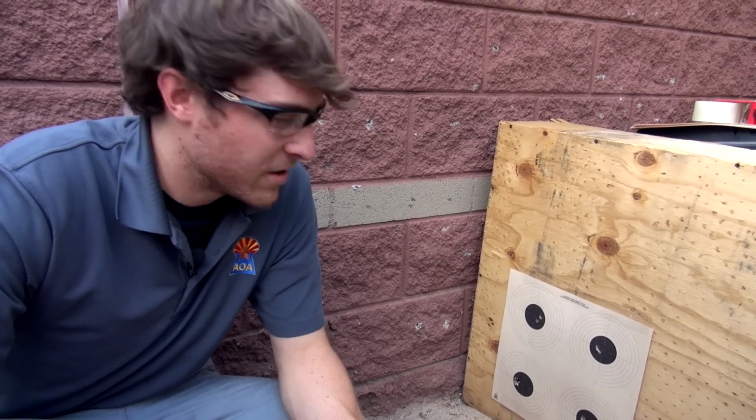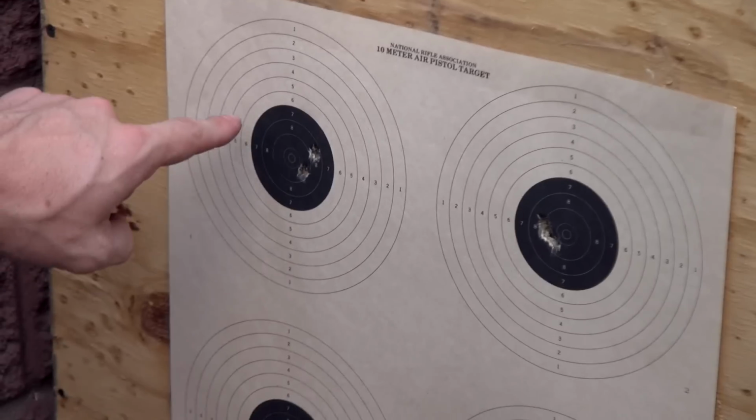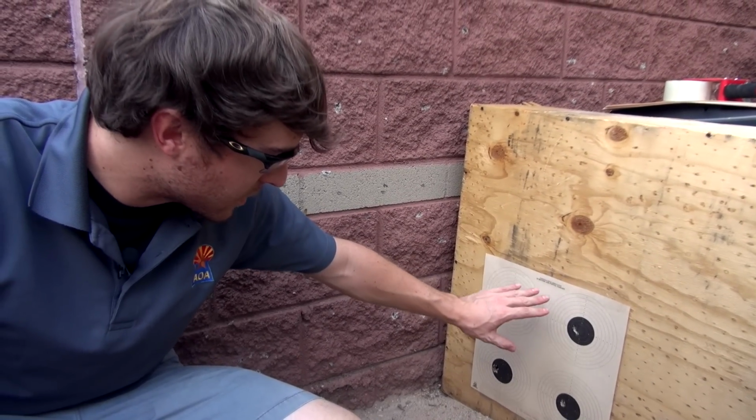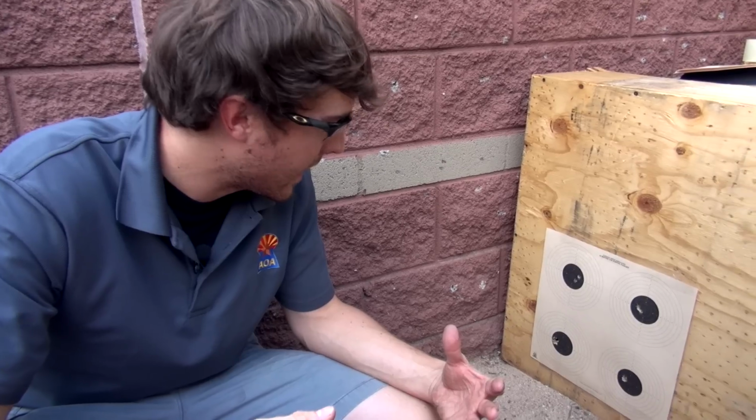Okay, so we're downrange here. This is our 50-yard target. We had 4 bowls set up. Kind of what we did is on the top left here, I took a couple siders to figure out where I needed to hold. And then on all of these, I was actually holding to the right a little bit because like I said, I like my point of impact to be different than where my aim point is.